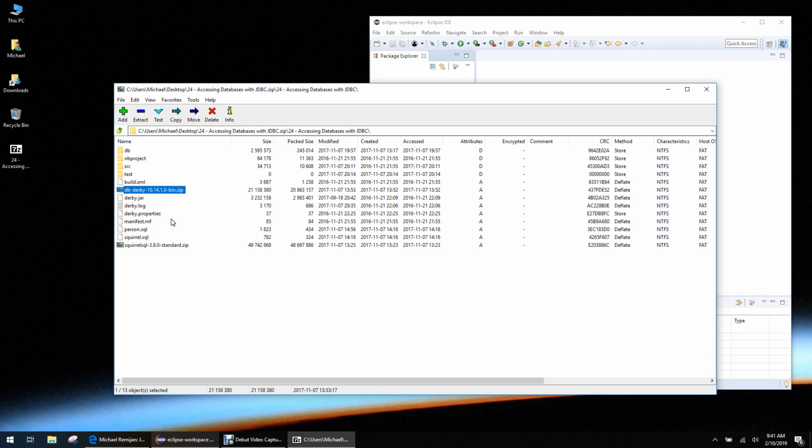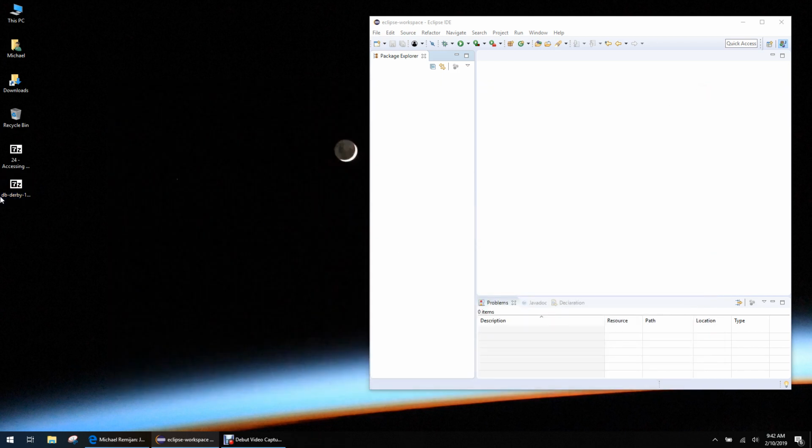Again, if you want to, you can go search on Google for Apache Derby and download it directly from the Derby website. But for convenience, I have placed it here in the zip file in the lecture notes. So what we're going to do is just drag and drop this and extract it onto the desktop. Okay, so now the zip file for the Derby application is on the desktop. So I can go ahead and close 7-zip.